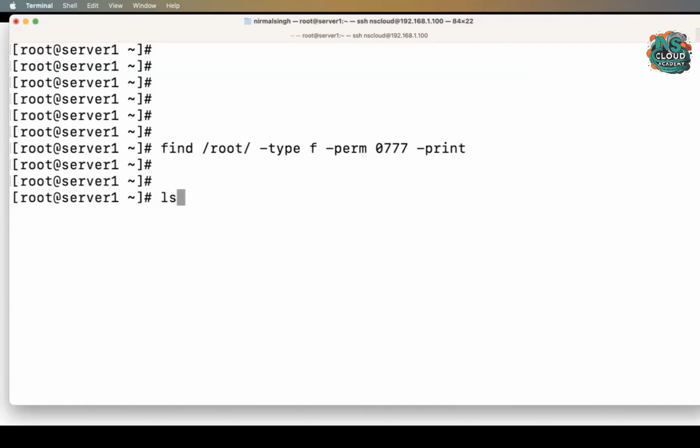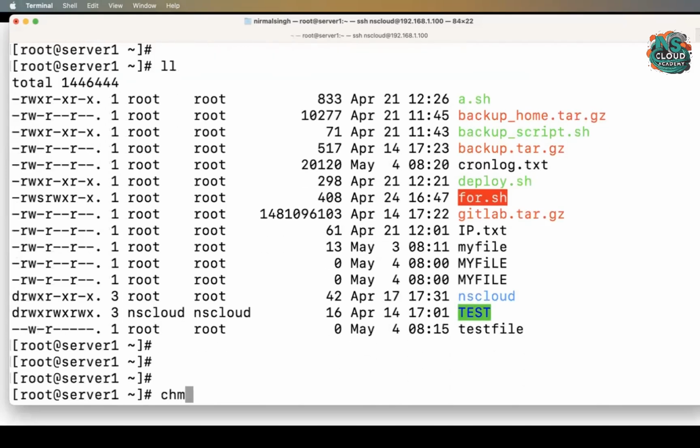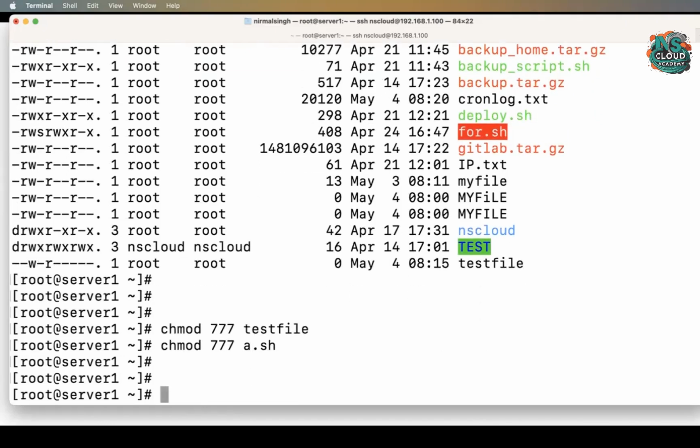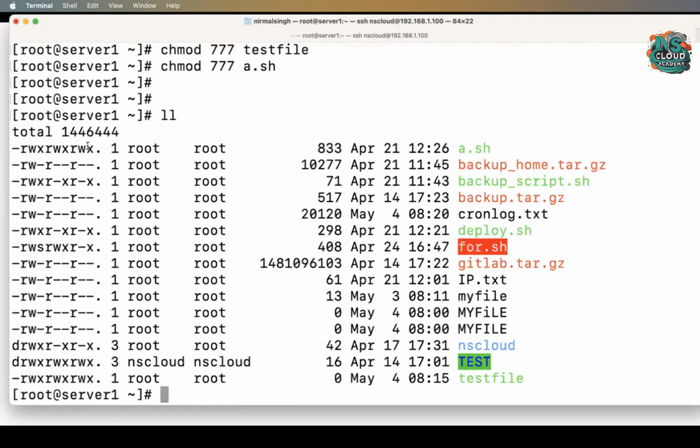So let's give permission on some file. chmod 777 on test file or a.sh. Now we have two files with full permission, this one and this one.